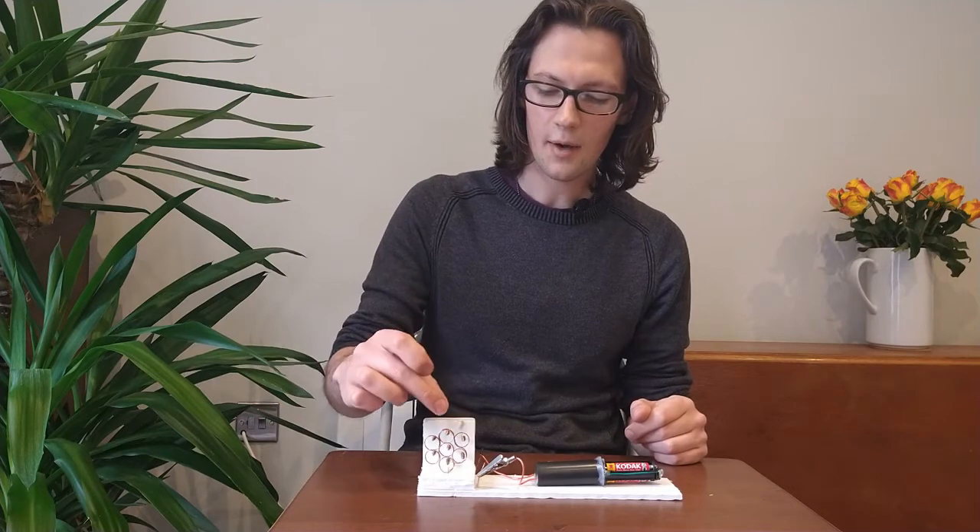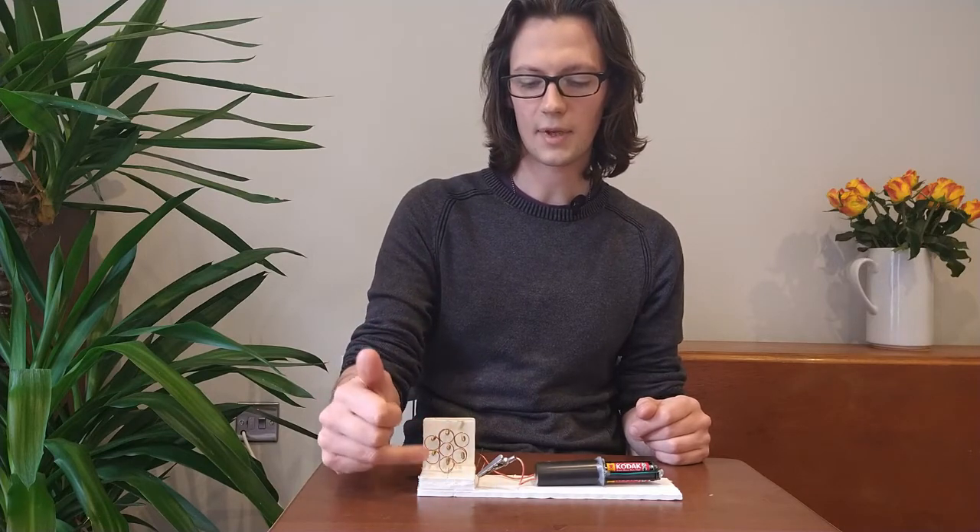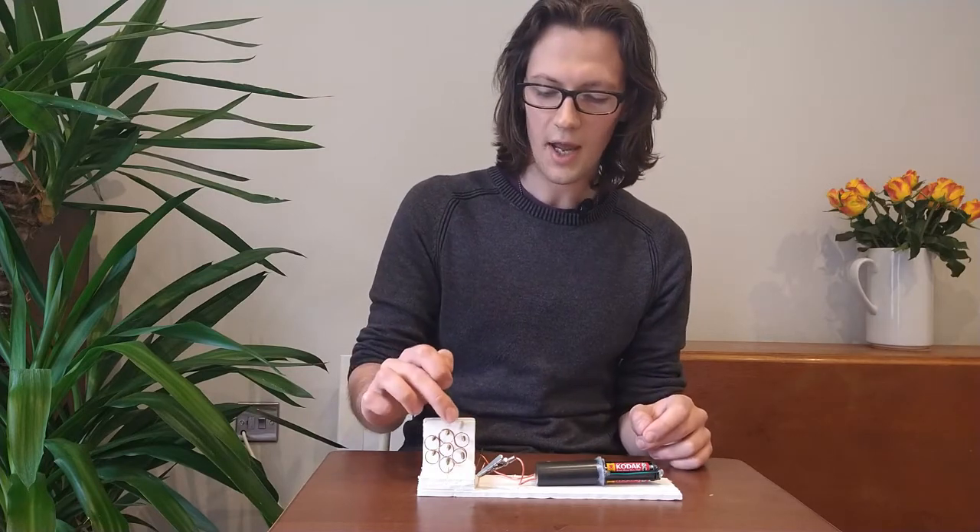So that's about it for this video and for this iteration of my ion drive — ion thruster — whatever you want to call it. Do let me know in the comments if you want a video on how to build one of these. I am probably going to be making a better version, so I'm likely to film that. Things I'd like to improve are: better optimisation of the gap between the electrodes, a better cathode design — maybe not the flower design — perhaps sharper and more conductive anodes, and optimising the number of anodes to make sure we're getting a corona off every one. Something else I'd like to do is get a spare high voltage module and see how much we can crank up the voltage before things go wrong.